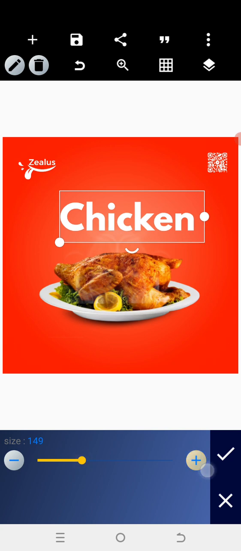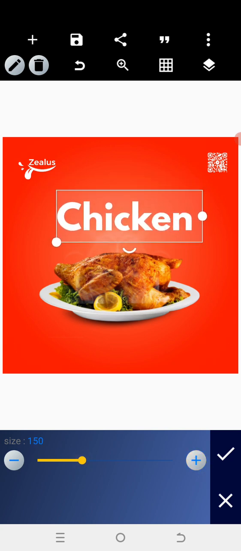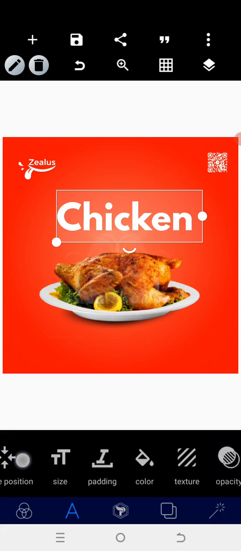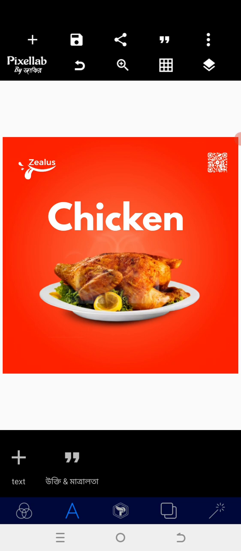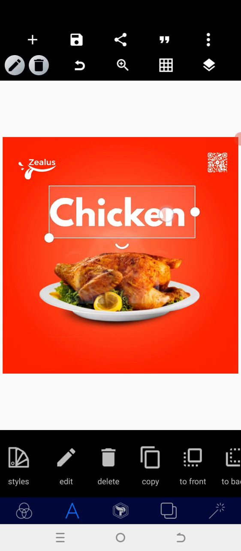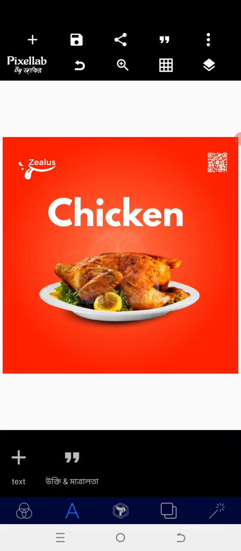Let me make it 150. Then I will position it around here, then to the center. I will move it up a little bit. Very cool, I'll position it to the center.